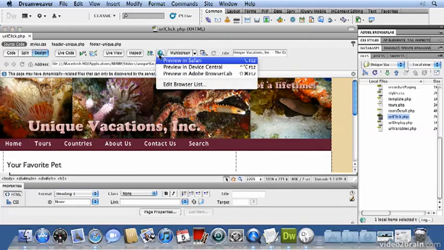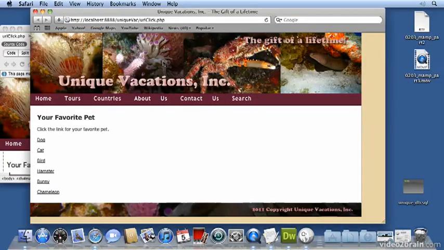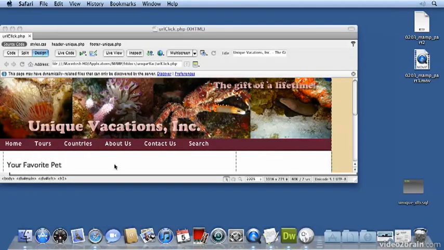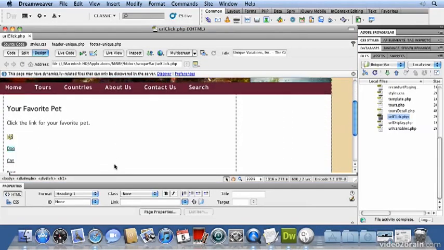Let's double check it in the browser just to make sure. And there it is. So you can see the localhost, because we plugged it into Dreamweaver, it really isn't a big deal unless you're going out to the browser separately outside of Dreamweaver, then you would need to type this in. Otherwise, you can just preview in browser in Dreamweaver. So if I click on cat, it's a cat. And that's a matter of our files specifically. So we know PHP is working. I was able to view that page. So our setup is all set.